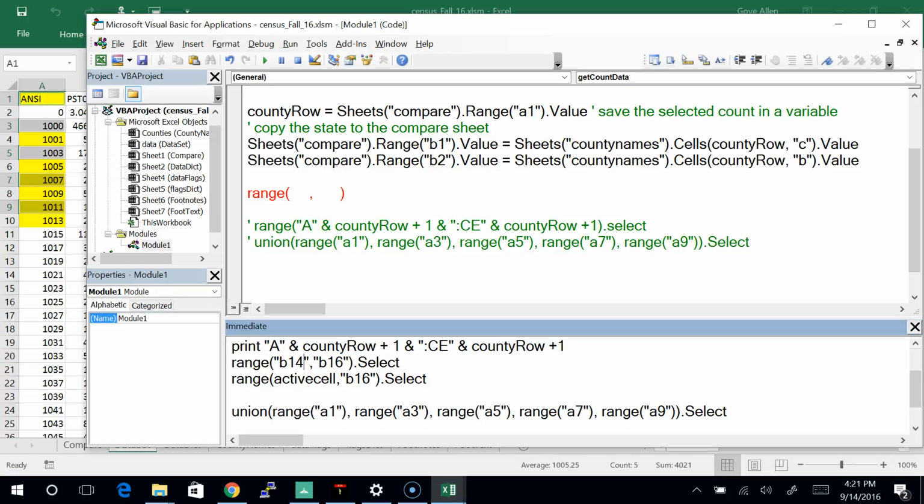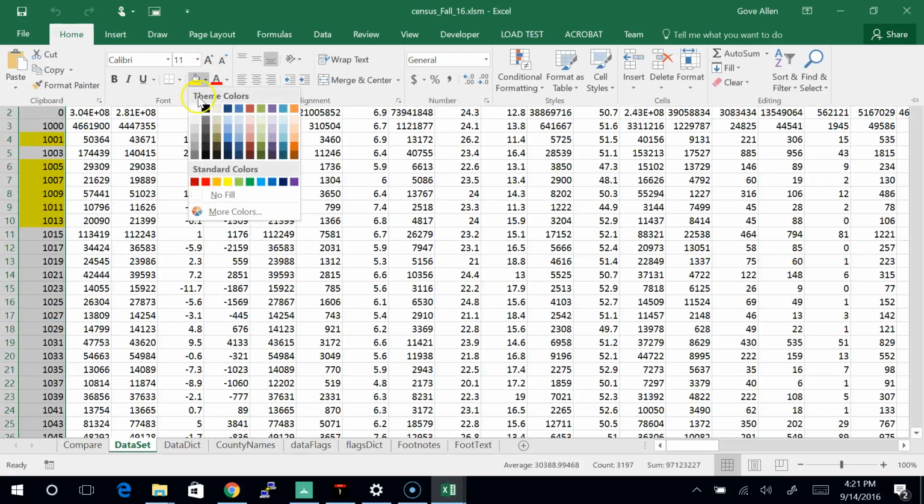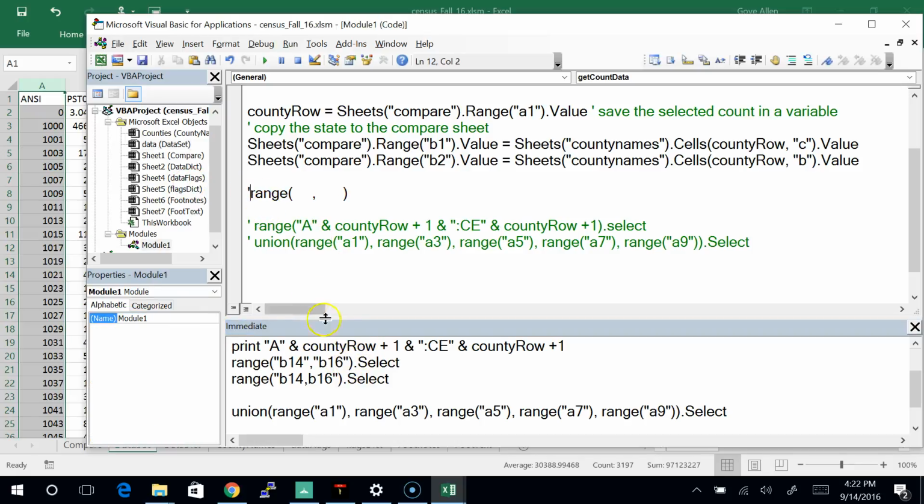B14, select. And in fact, let's take this one and let's do it the same way, except we're going to give it as one string argument. So here, let's first see what this does differently. Let me get rid of the color here. I might not be able to run this while I have the syntax area.